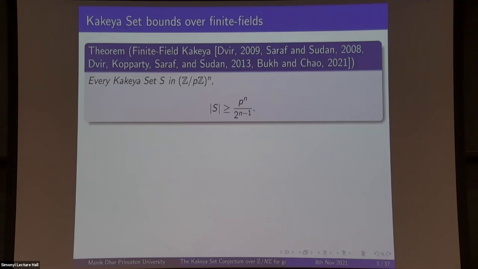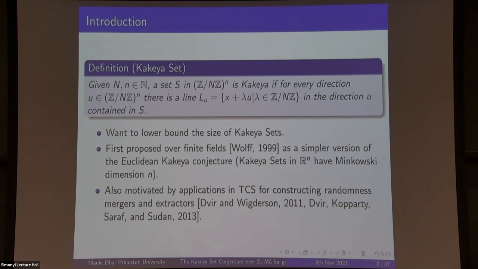There should be a condition, since sometimes just one line could be the whole set, right? It turns out the sets are large, so that cannot happen. You can't have a line in every direction just by having a single line. Every line has at most n points. It's not like a torus with an irrational direction. It does fold in the continuous setting, but for rational directions, that folding does not happen, so it's only little n points.